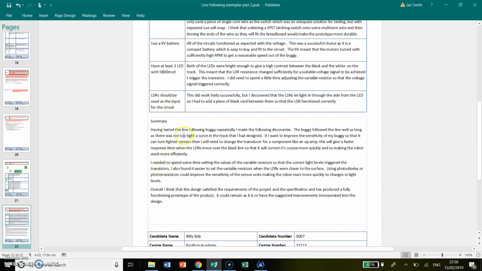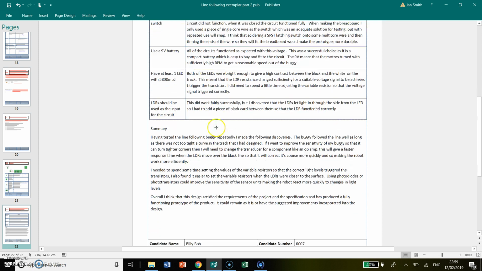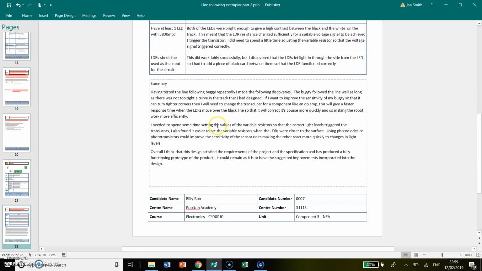So your overall evaluation would be probably twice the size of this, and it needs to summarise all the points. I've used my summary to give a couple of more reasons for improvement. If anything, this exemplar, I would say I've done it a little bit on the negative side because I'm picking out the things that could be changed so that I can give you examples of improvements. But you do need to include both. As I say, I'd expect your document probably to be twice the length.